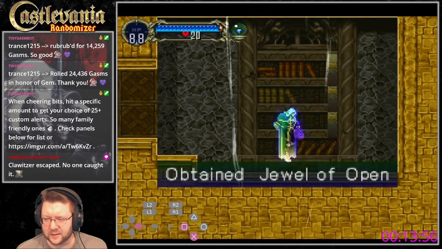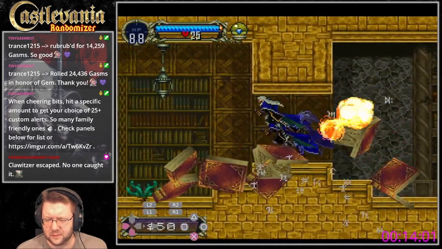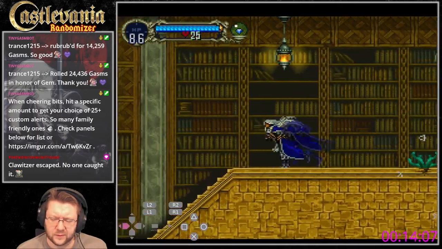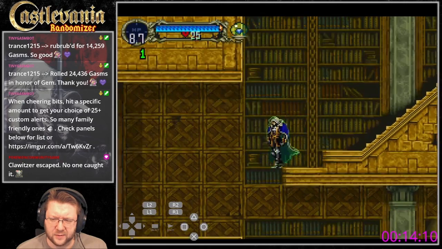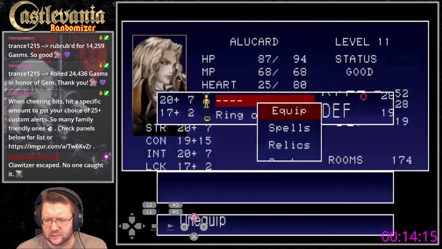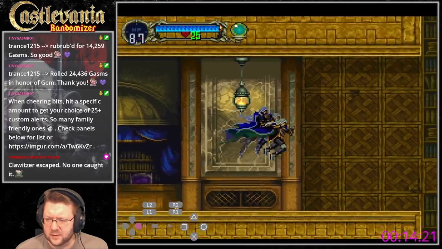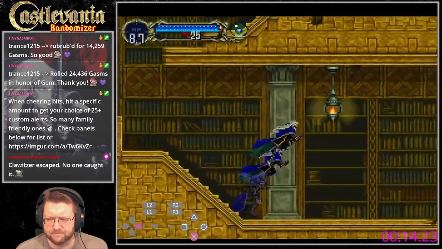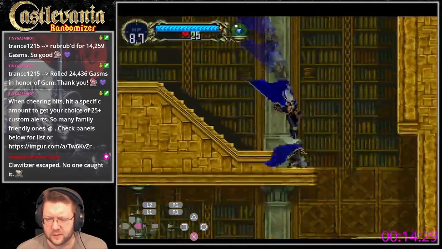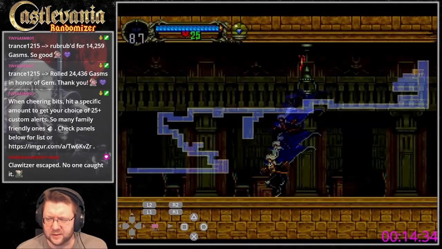Jewel of Open. Okay, so that means I can actually skip... I don't need to go to the library, the librarian, and I have very little money. I have enough for whatever the relic is. I can do... we go to the library, or do the Jewel of the Open. I did grab the teleport, yeah.